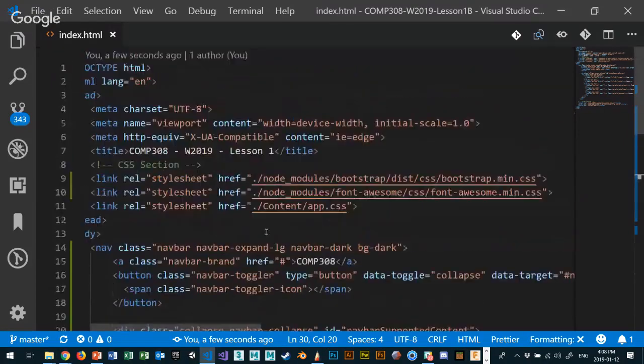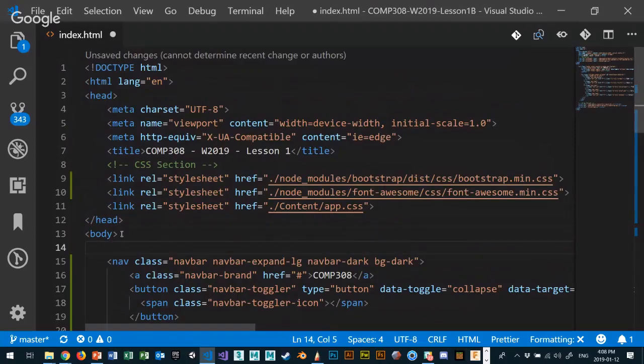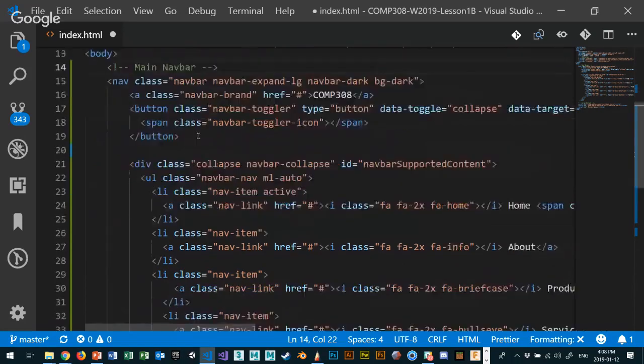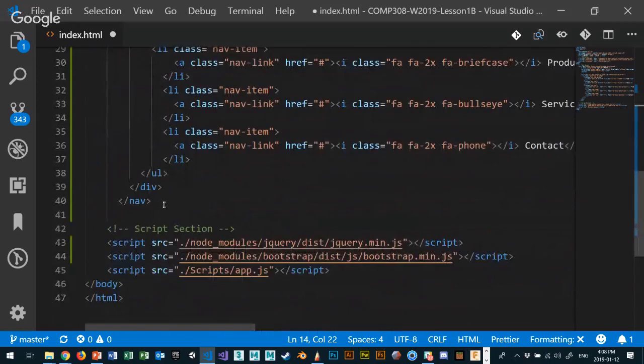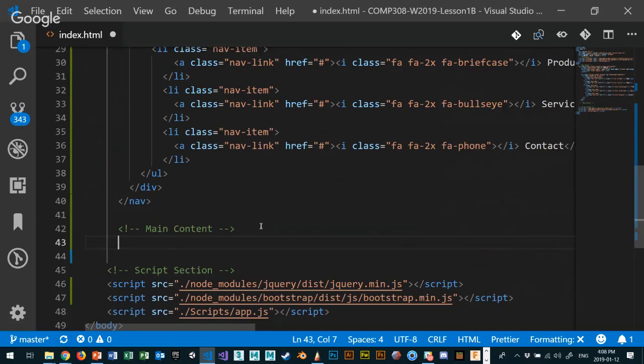So the Jumbotron should go underneath my nav bar. Hey, you know what? Let's do a little bit of comments. This is our main nav. Let's mention that main nav bar, right? A little bit of comments to tell me what I'm doing here in my HTML. Again, this is just a review. And then I want to say, well, this is my Jumbotron, this is the main content area, main contents, right? That's what I want to do here. I'm going to put the Jumbotron in for now and see what it looks like.